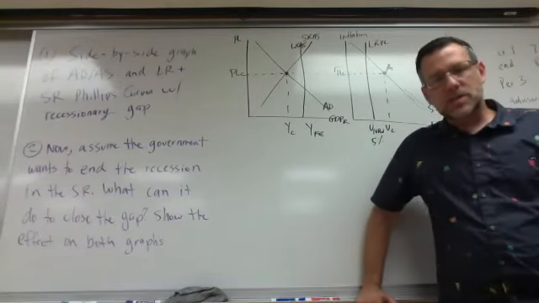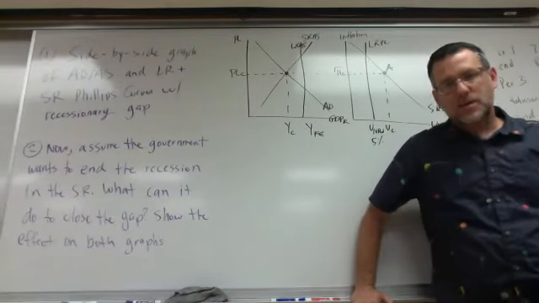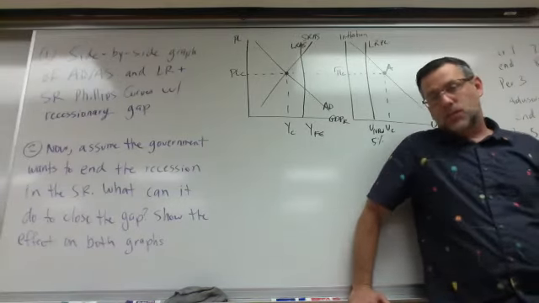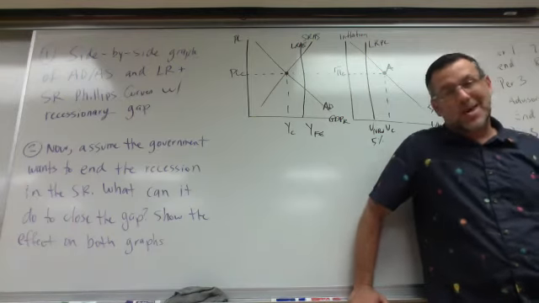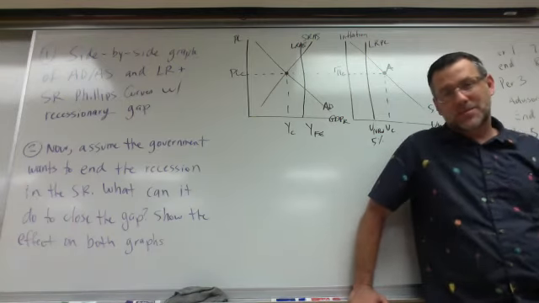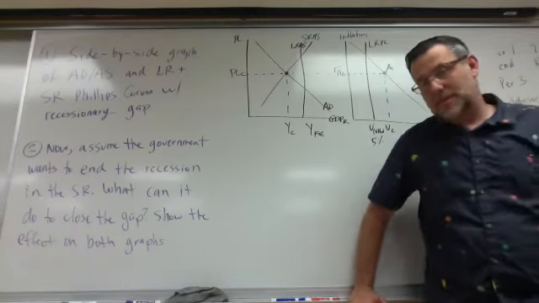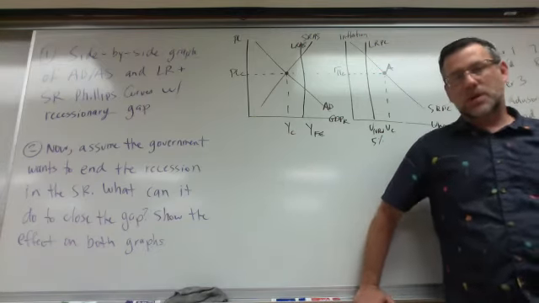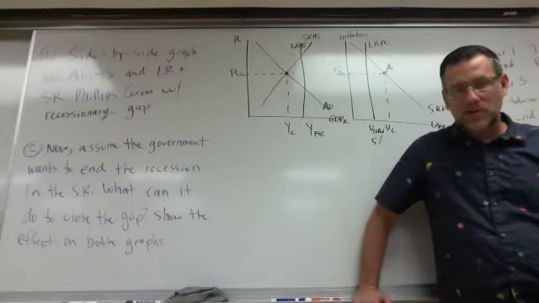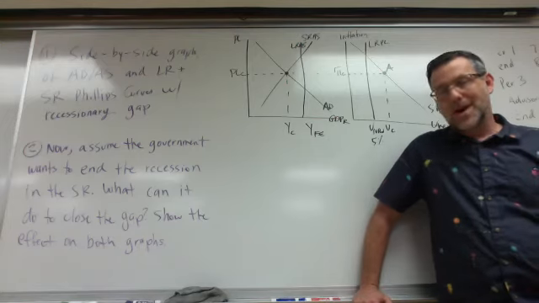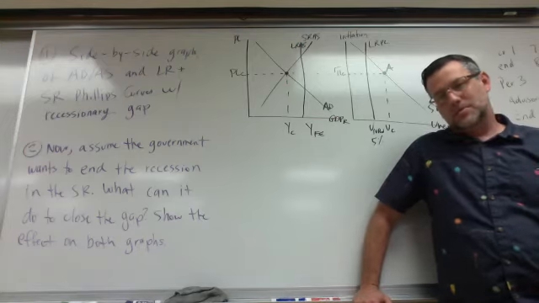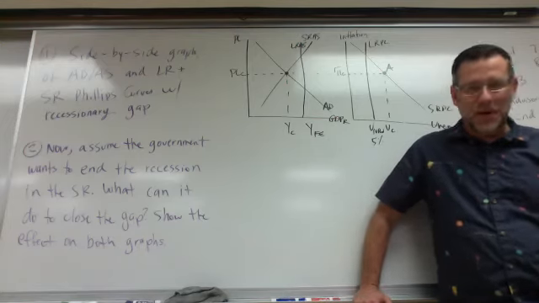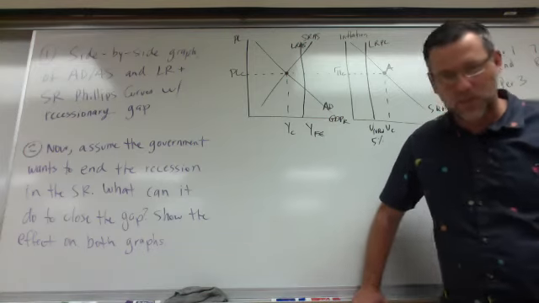Now what I want you to do, my follow-up question, is now assume the government wants to end the recession in the short run, right? Because if we wait for the long run to fix this thing, it could take years, right? And that's years of people's lives. It's lost wages where people are unemployed. It's people using up their retirement before they're retired. So it's going to lead to problems in the future. It leads to substance abuse with the stress that people are under. All kinds of problems come from a recession.